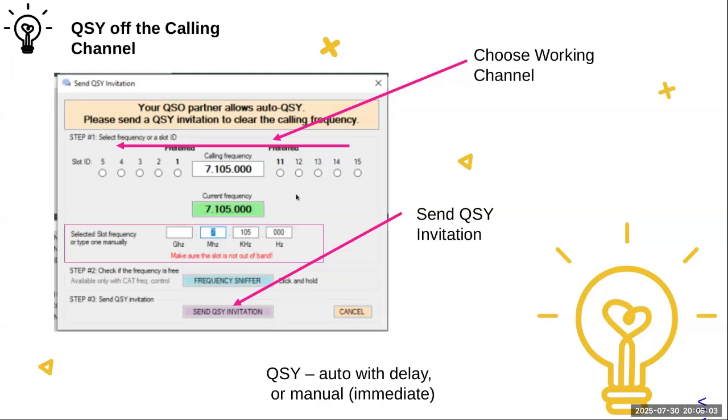At this stage, South Africa isn't that busy, particularly on 40 meters, but in some of the past exercises we've noticed that the moment you get more users active at the same time, having good operating discipline is vital. So it's absolutely necessary to ensure good operating discipline. So once again, you initiate your connect or your call on a calling frequency, and the moment you are connected, and the status screen will show you that you have successfully connected, you select an alternate working frequency or working slot. The proper terminology is working slot, and then ultimately initiate the QSY.